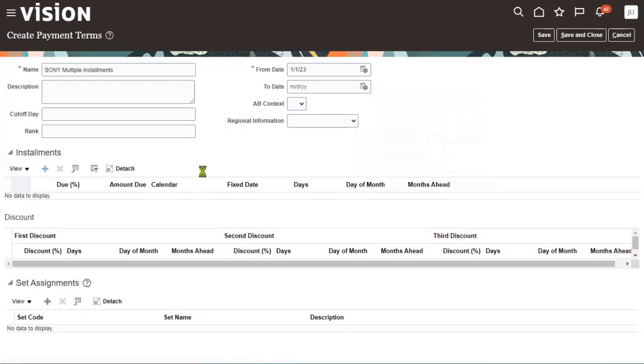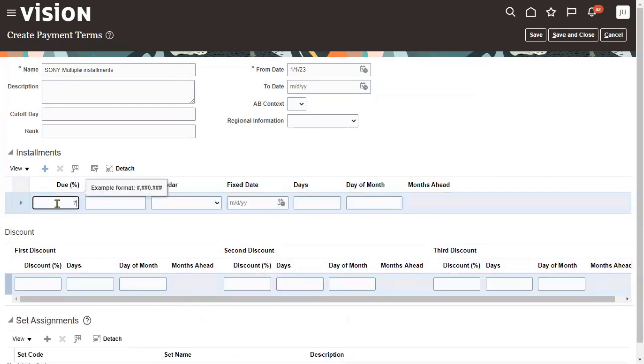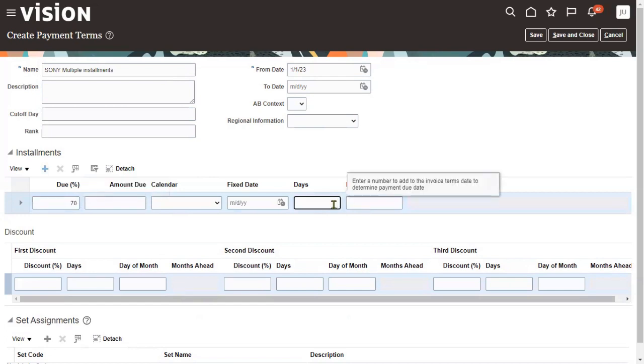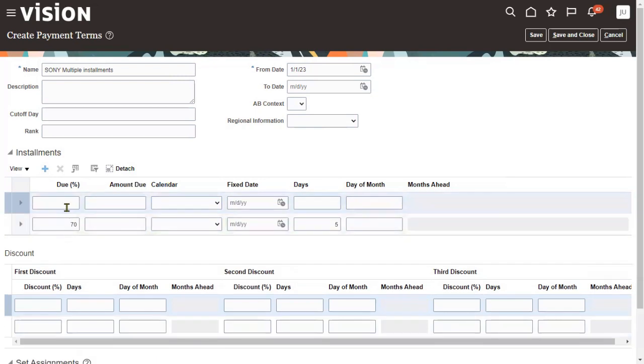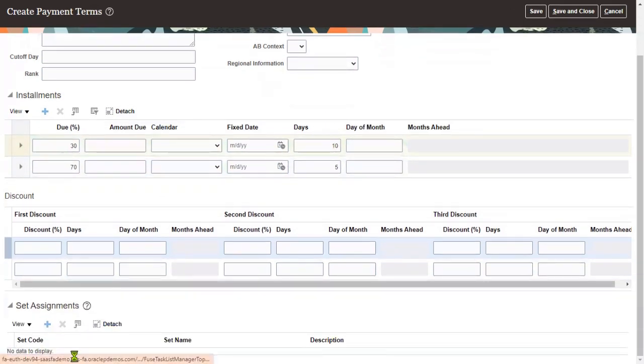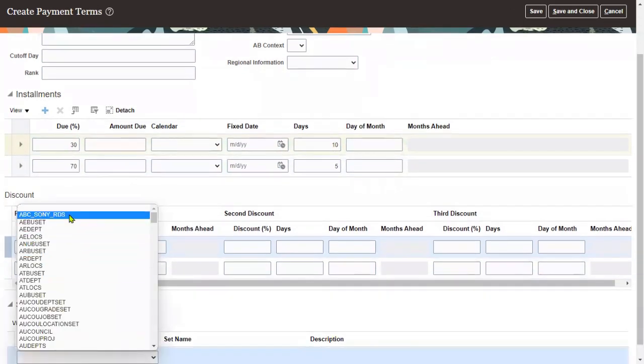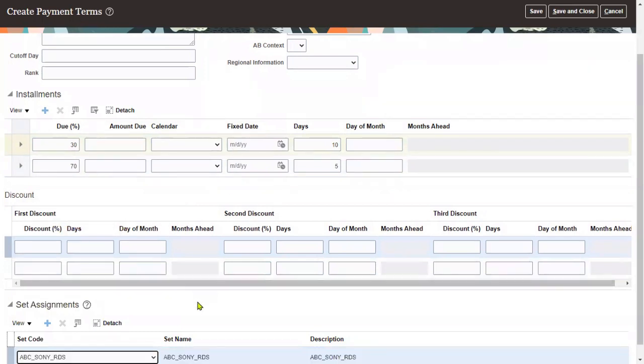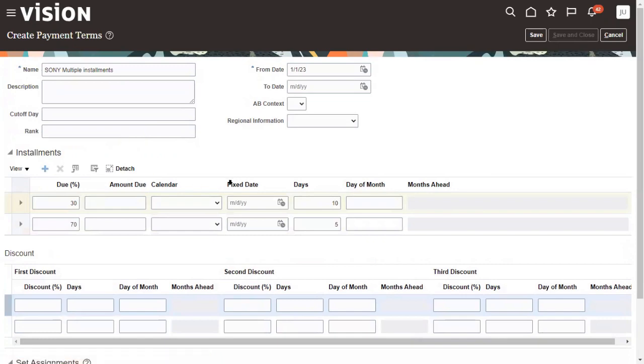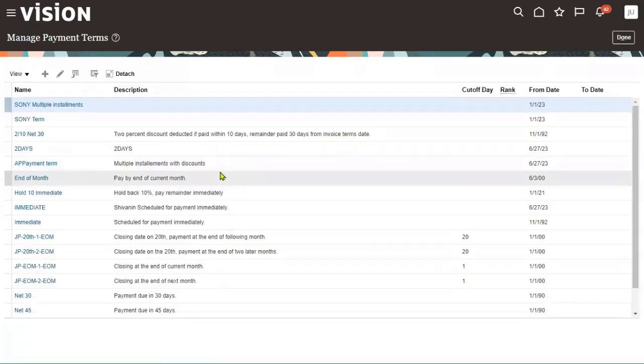And I'm going to say that 70% of the amount should be paid within 5 days. 30% of the amount should be paid within 10 days. That's the requirement. So let me assign this payment term also to this set. So how many payment terms do we have in our reference data set? There are two. There are two payment terms in our reference data set. Right. Okay.